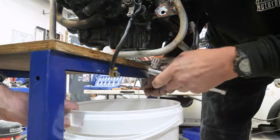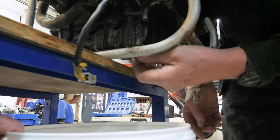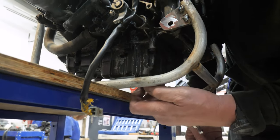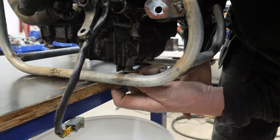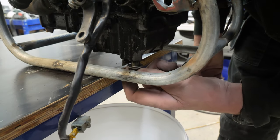Bloody hell, that's on there tight. Christ. Bloody hell, that's tight. There we go. Ready? What colour do you reckon it's going to be, Steve? Black as your hat, or fairly new? No, probably black.